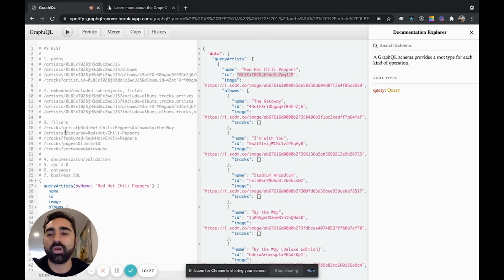So we would first query the featured artists table in the database, filter that by Red Hot Chili Peppers, and then join that with the track, the album, and then finally the artist. And then the only thing we're actually interested in returning is the list of artists that meet that criteria.